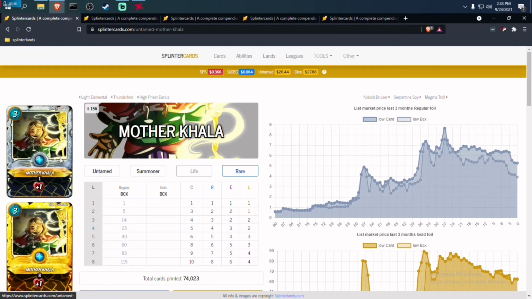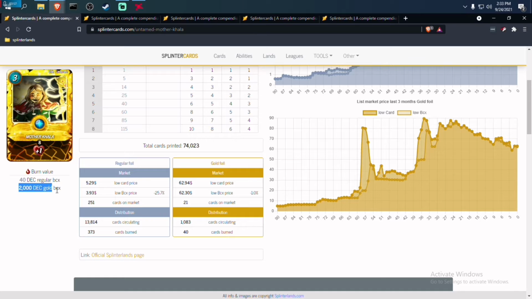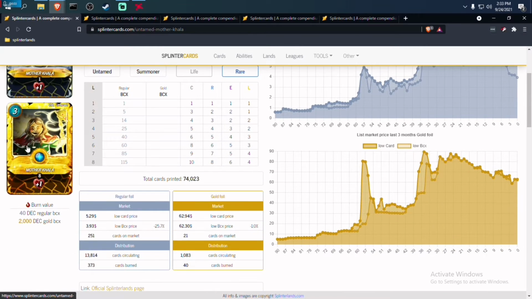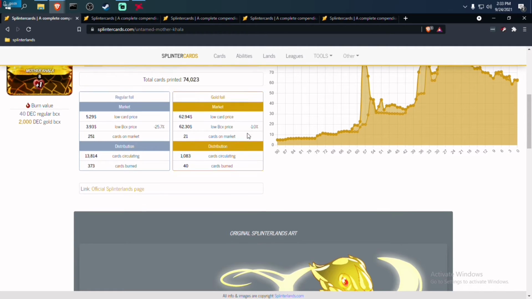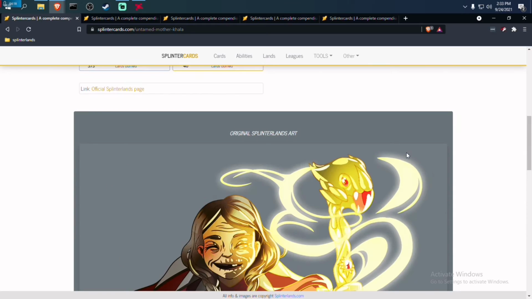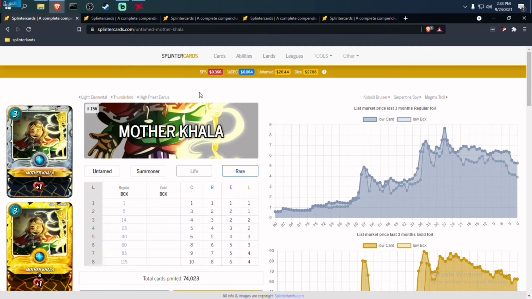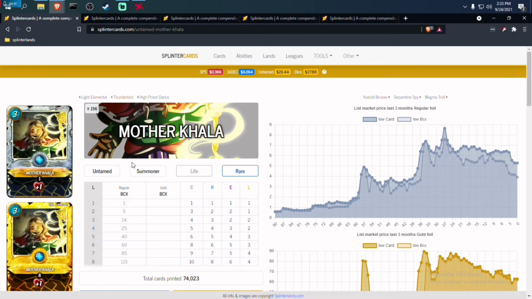So look at this foil. Not this foil, this summoner. From Untamed, rare. It breaks it down, so it's worth 2,000 DEC for one gold foil. $5 for a low price, $62 for a foil. Card prices have been dropping, crypto market's been dropping, but I suspect that prices will stabilize and go back up over the long term. So, not financial advice to anyone watching. I do believe as more players sign up and want more cards, they're going to burn more cards to level up more cards. And we'll see prices stabilize.